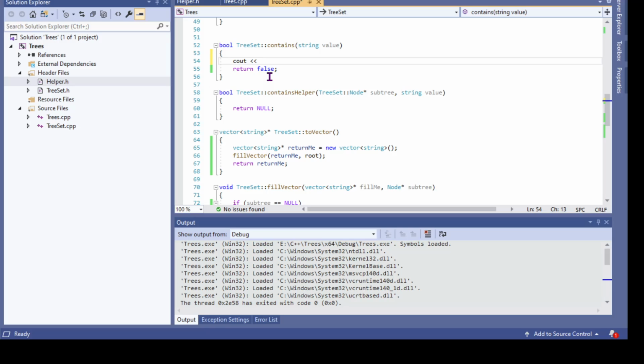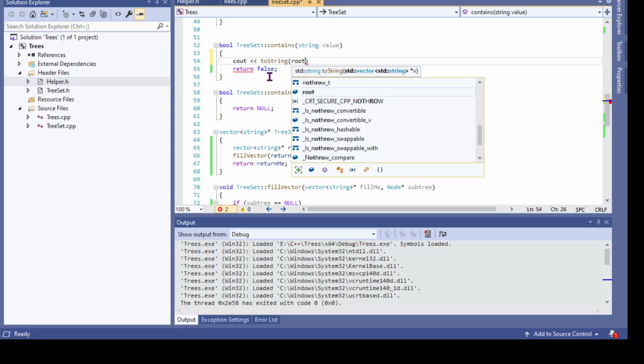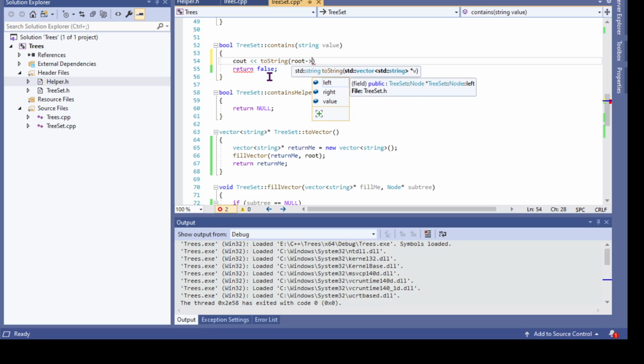So I can do a cout of toString of root. I'm sorry, of root dot, no, sorry, this toVector.